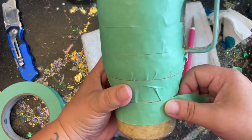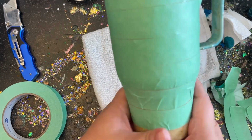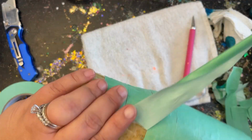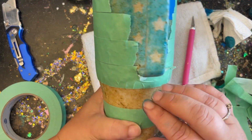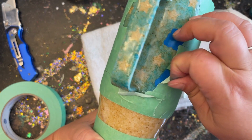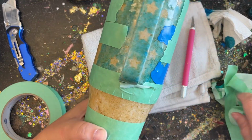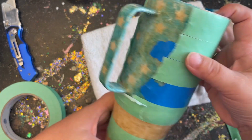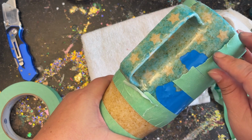Now, once you get your template all applied, you're going to go ahead and remove every other piece of tape. So I'm going to skip that bottom piece of tape, and I'm going to go one up from that, and I'm just going to again skip over every other piece of tape, making our stripe template. Now you may be wondering why I went ahead and taped it up the way that I did. I just find that my lines are a lot straighter when I fully do up a template like this, rather than using a little piece as a guide. I just find it goes a little bit better for the evenness of my stripes.